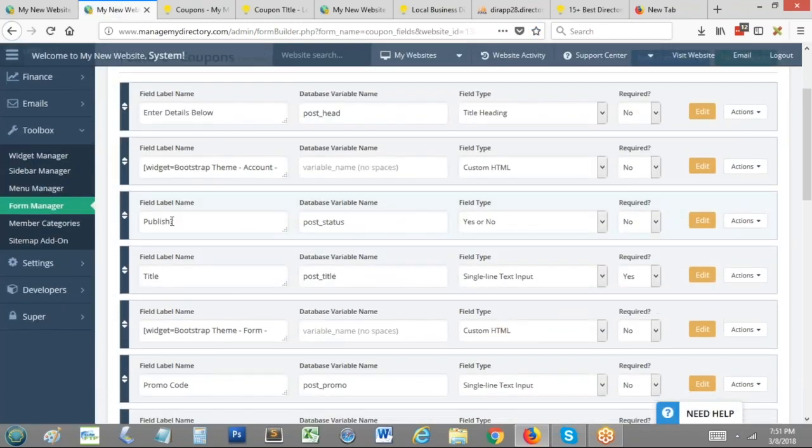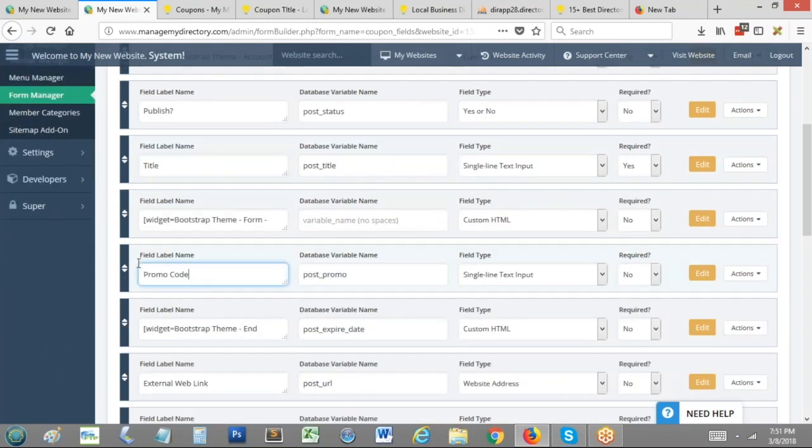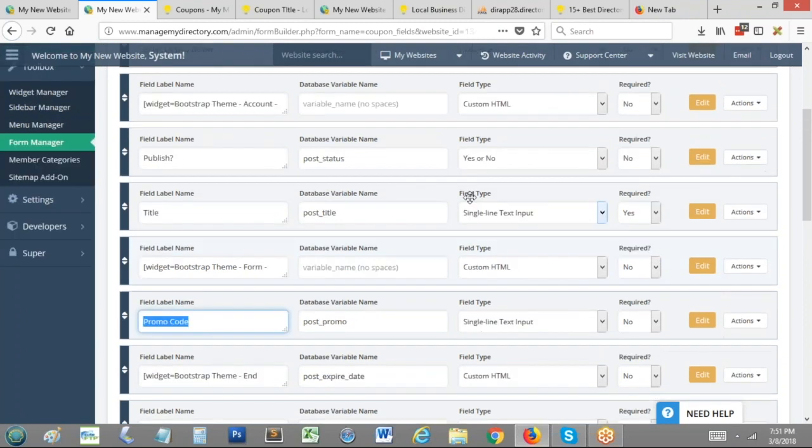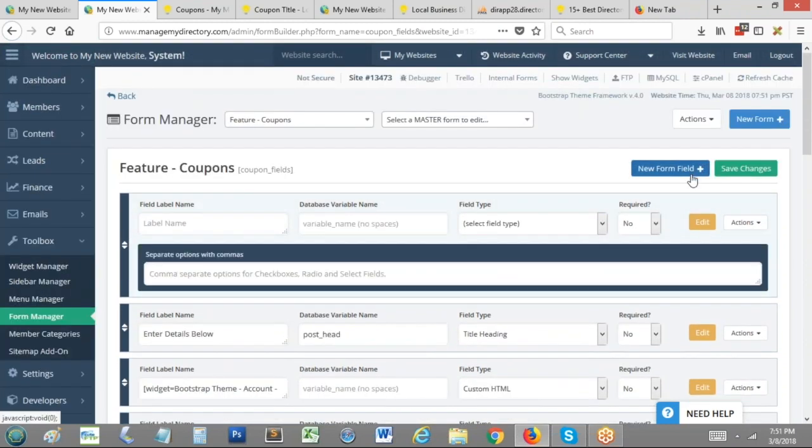And here is your publish radio, yes or no, the title, the promo code. If you wanted to add a new form field, we can say hair color, and then we can choose a drop down, and you can say red, brown, green, whatever it is, and you can give the coupon hair color the system variable name, which you'll use in your PHP.